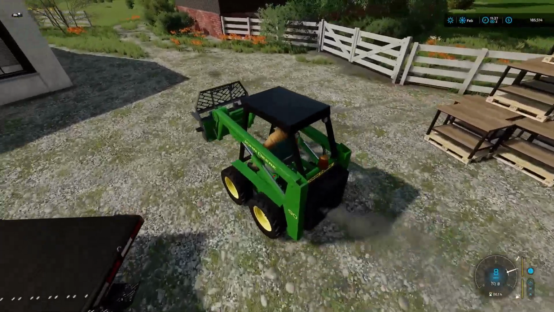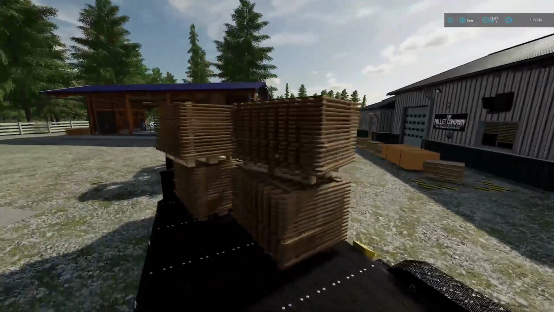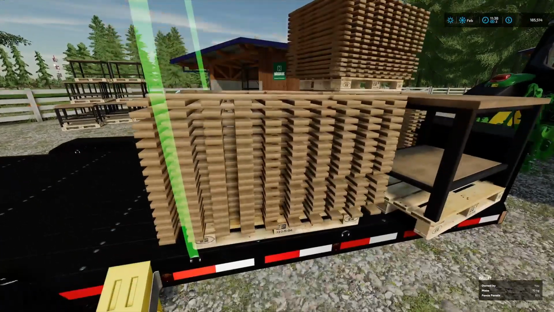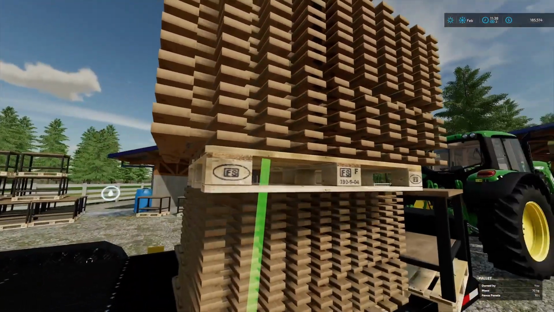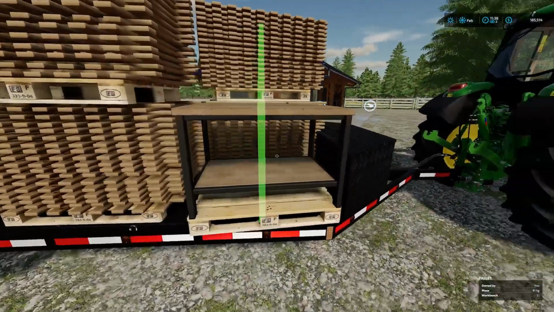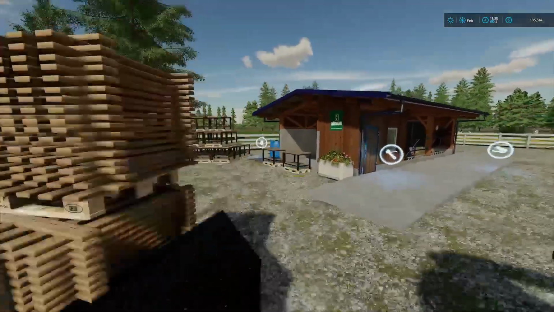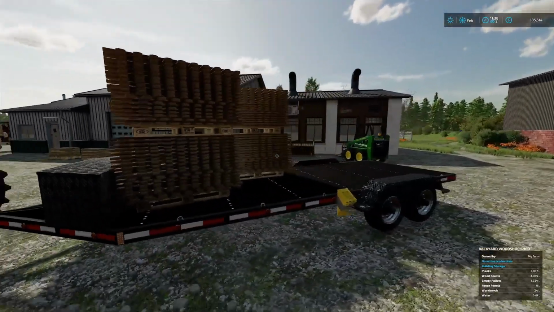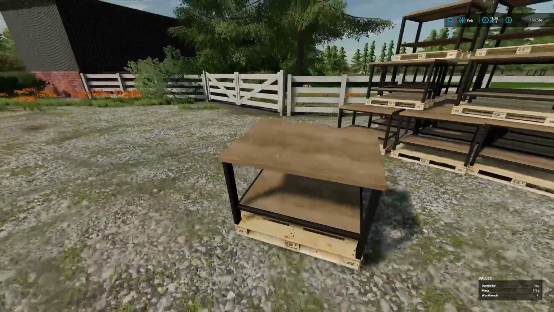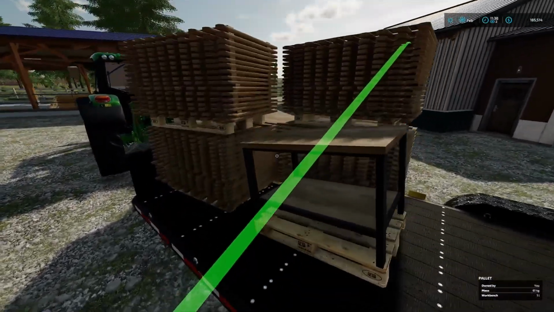I would say the fencing would be lifted by a loader. These workbenches, on the other hand, I reckon you could lift by hand. So I'm going to lift the workbenches by hand. I think that's fair enough, as he adjusts them all with his hands. So I'll get the rest of these onto here, and then yeah, we'll go down.